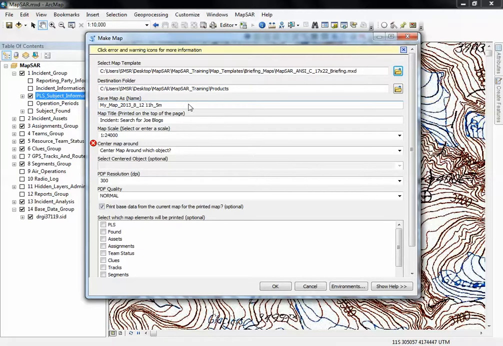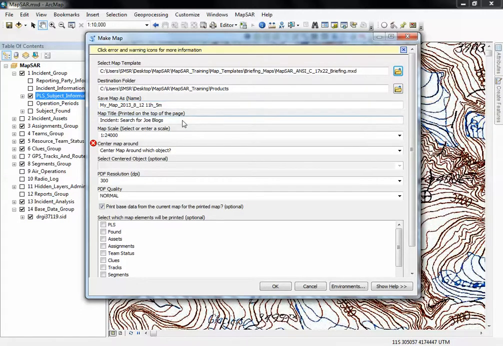The save name of the map, it's good to give it something meaningful here. This will print at the lower right-hand corner of the map and also be the name of the map saved on your hard drive. The good thing here is when someone comes back to you later and says, I need another copy of this map, it'll have this name printed on the map in the lower right-hand corner, but also the map will be called that same name on your hard drive, so you can easily locate the PDF, open it up, and generate a new map. The default here is my map with date and time. So we're just going to leave this one as standard right now, my map, date and time.